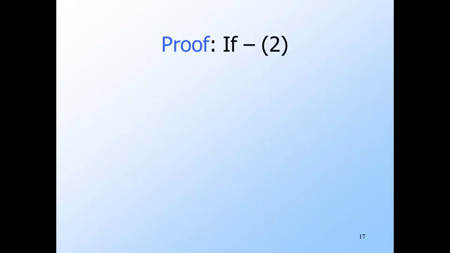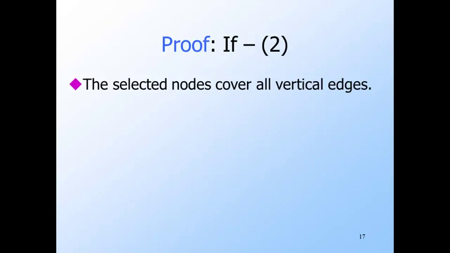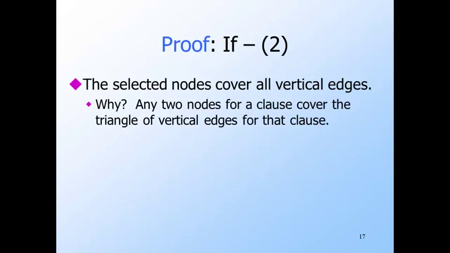We claim the nodes we selected include at least one end of each edge, so indeed we have selected a node cover. First, consider the vertical edges. We selected 2 nodes from each column. There are only 3 nodes per column, so only one is unselected. Thus, any edge in that column has at least one selected end.